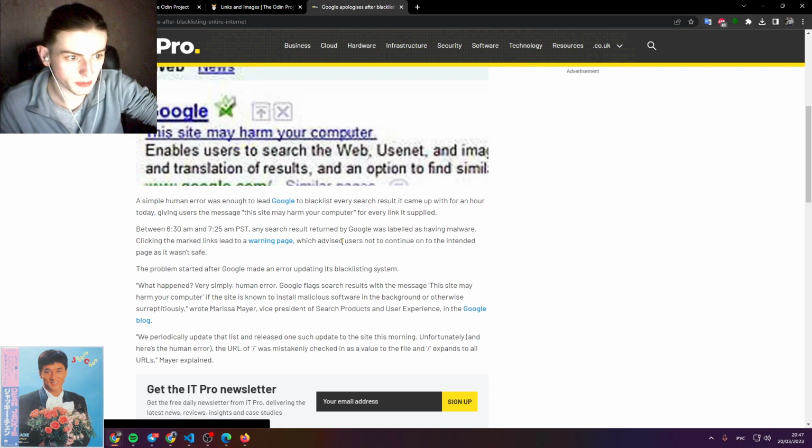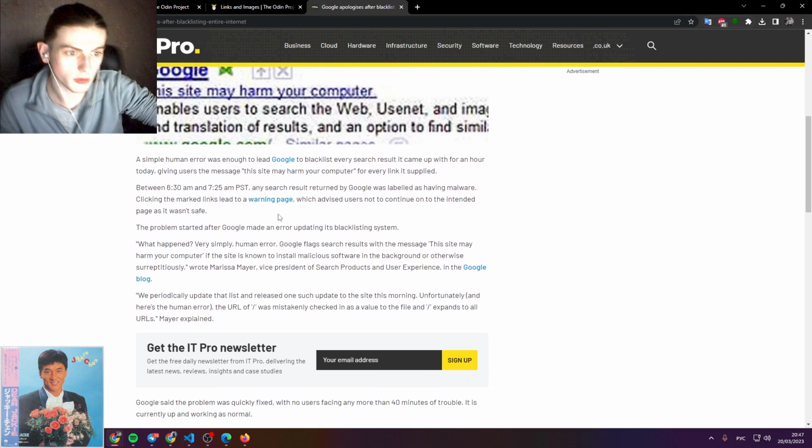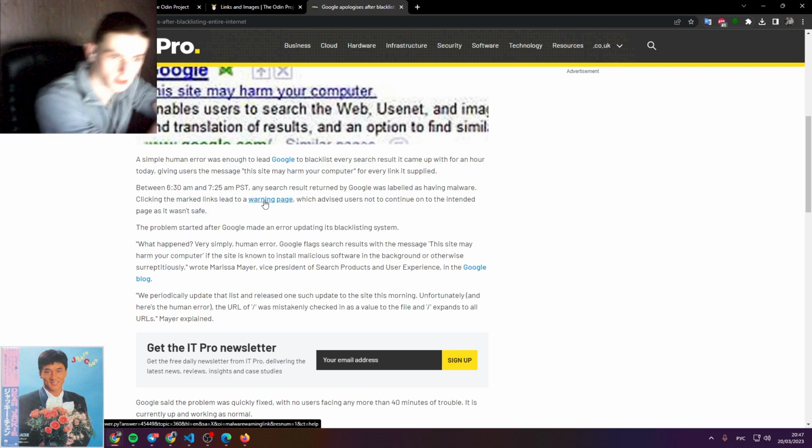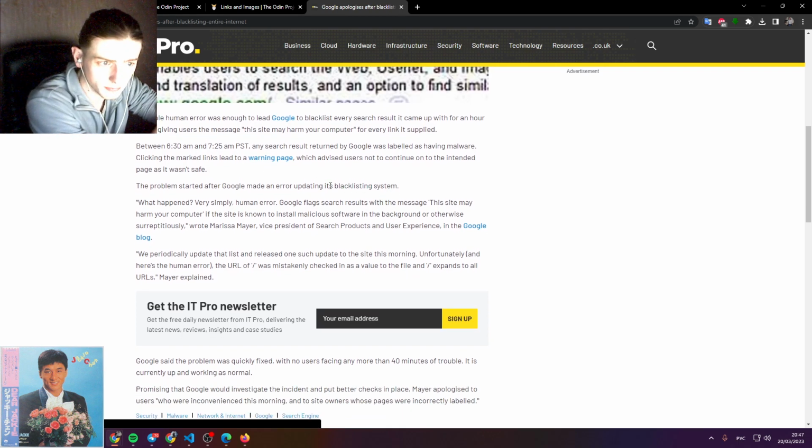The problem started after Google made an error updating its blacklisting system. Типа из-за того, что они сделали ошибку в обновлении blacklist system. Ну, типа в системе черных списков.